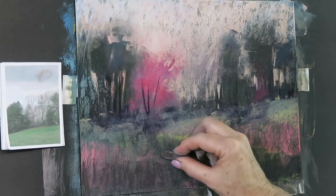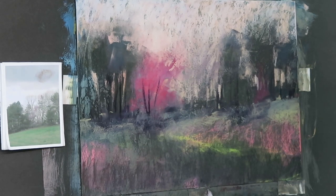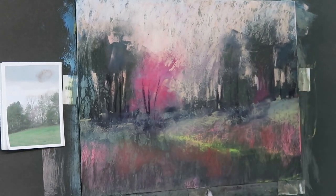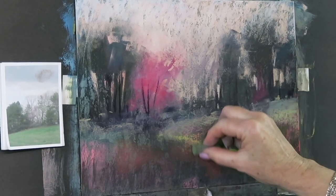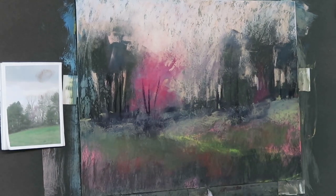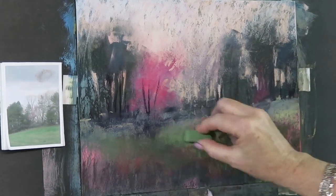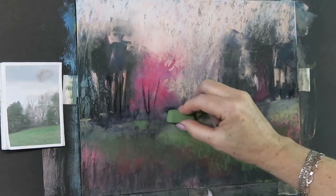Let's add some dark green on this pathway. I also want to put in a little bit more of that salmon color just to bring the color down into the field before I add the green. And then we can start adding some of the more, what I call grassy greens, brighter greens. See what I mean? It's much brighter than the greens in the distance. And I want to lead the eye up to this tree, our star.